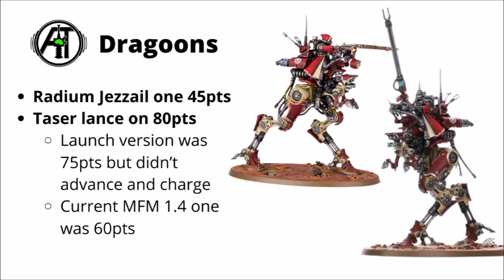I genuinely think that they could be very annoying at that kind of points cost. At 45 points though, I must admit I think I would be kind of tempted to upgrade to the Iron Strider with twin las cannons. I guess it means if you really like random walking chicken walkers all over the map, then you could have really quite a lot of them. You could have 3 of each datasheet if you really wanted to go big on them.